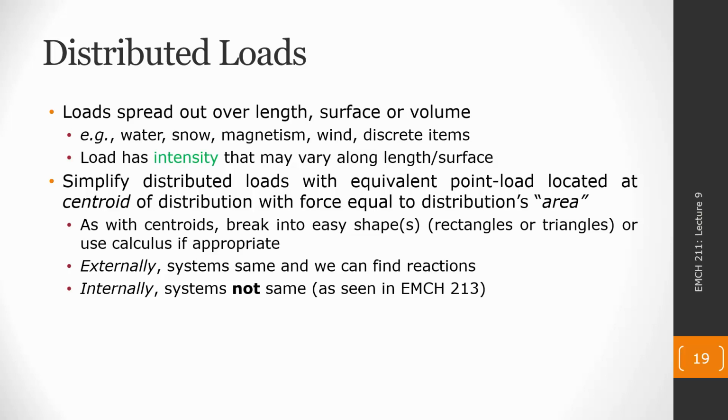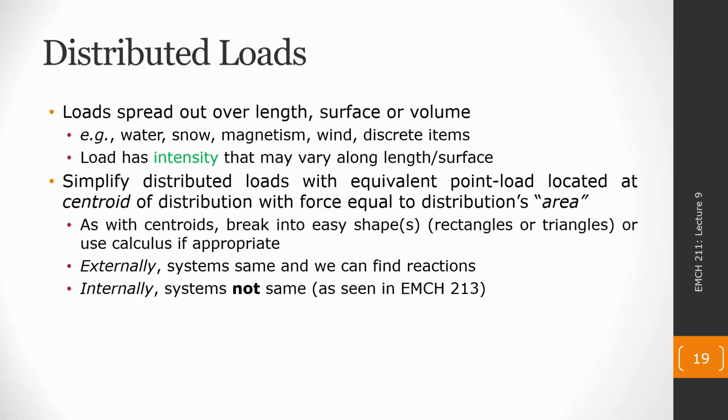Alternatively, if the loading can be broken down into simple shapes like rectangles and triangles, then we can use what we did for the tabular method. For those simple shapes, we can break it down into where the centroid of the shape is, and that's where the point load is acting, and we can find the area or the volume of the shape, and that's going to be the equivalent force that that distributed load is exerting on our object. When we make this simplification, externally the system doesn't know the difference.